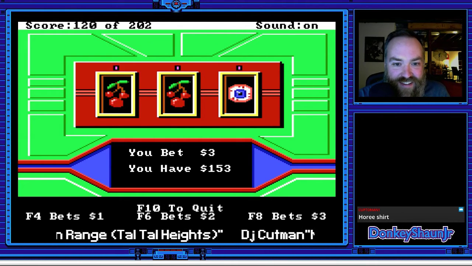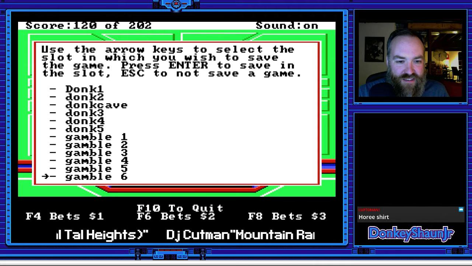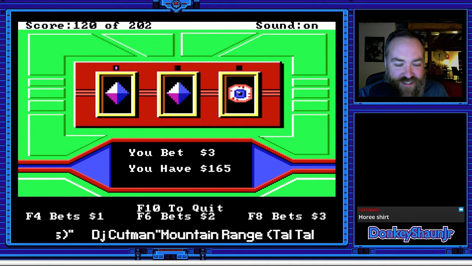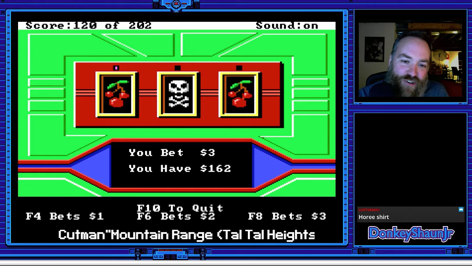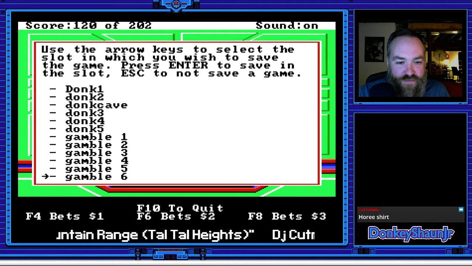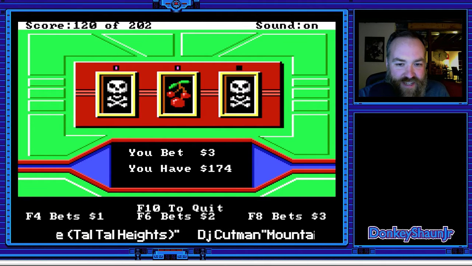Yes. Yes. Is that all I can have? Crap. Gamble 6. 165, let's go. Triple diamond! Big money, big money. No whammy, no whammy, no whammy. Alright, now I'm getting there. Don't do it, you dick. Alright.